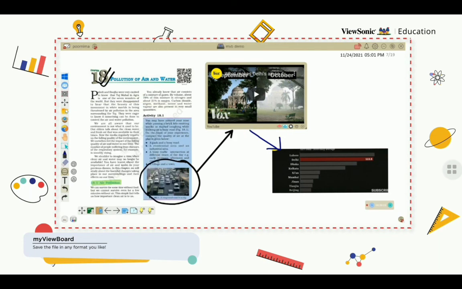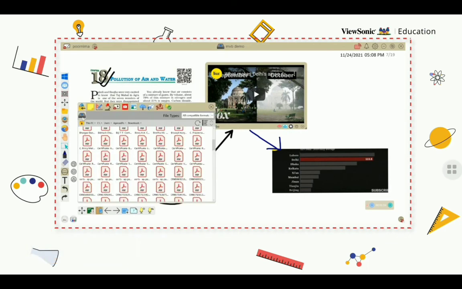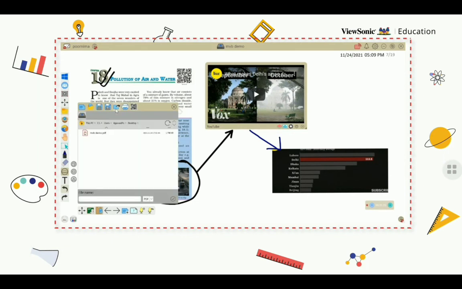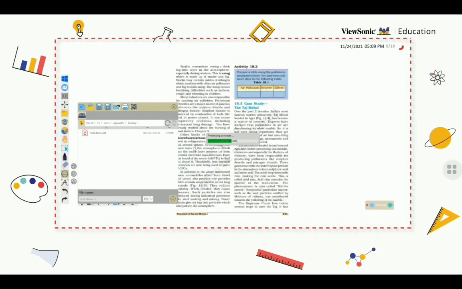Now, if you want to share this file in the PDF format or an image format, PPT format, what you can do is that you can go to this file manager option, use the option of export, keep the name of the file you want to do, like this, and from here you can select the kind of format in which you want to save your file. It can be PDF, PPT, JPG, any option you can select. Select the PDF one and then you can save this whole file.